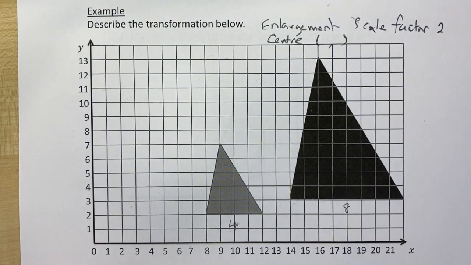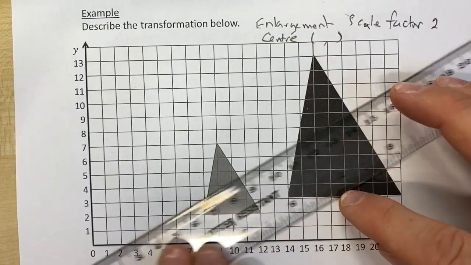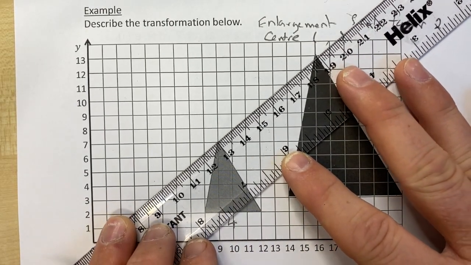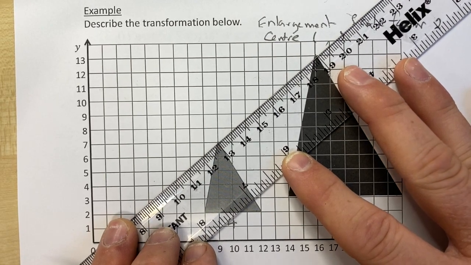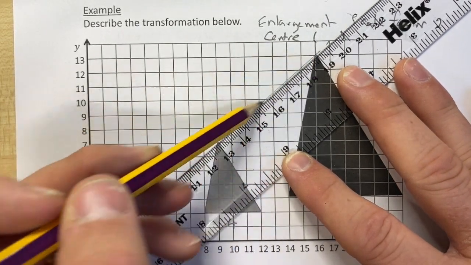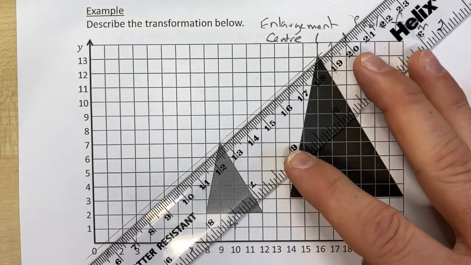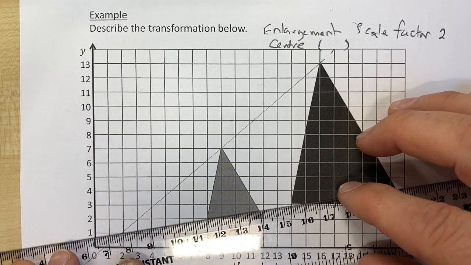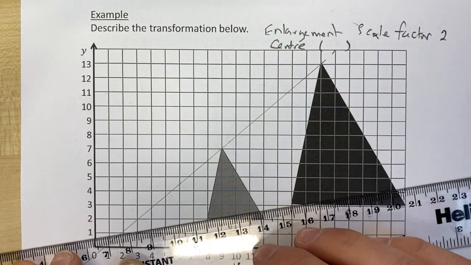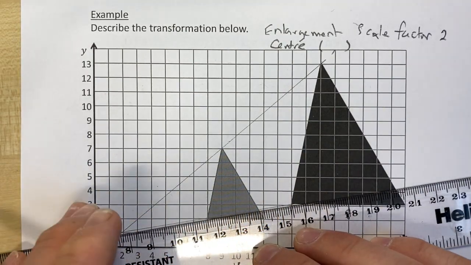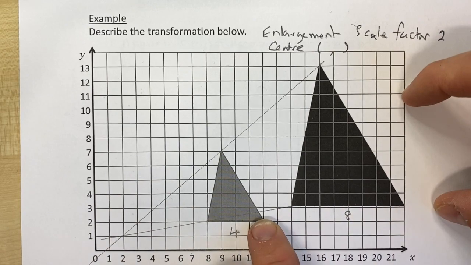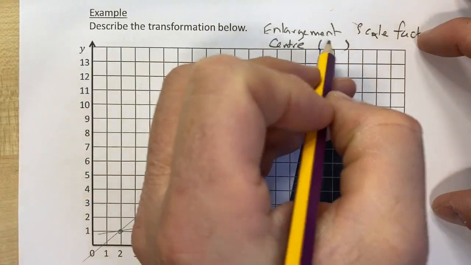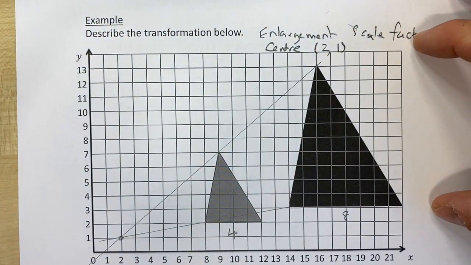Now, to establish the centre, I join the corresponding points up. So that corner point up there must match with that corner point up there. So if I join those 2 points up and I carry the line on, the centre must be somewhere on there. Likewise, this point and this point must match up. So if I join those 2 up, I've got sufficient working to say where the centre is. Though if I joined that to that point and carried it on, I'd get the same place. So the centre is at 2, 1. Question done.